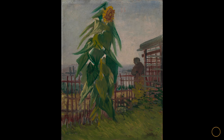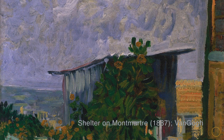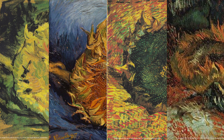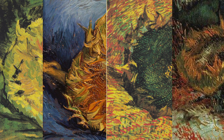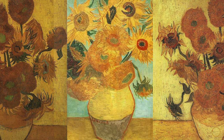You might be wondering why all the sunflowers. To van Gogh, the sunflower paintings had special significance — they communicated gratitude, and the yellow color symbolized hope and friendship. Paul Gauguin was impressed by the initial Paris series, and Vincent was deeply touched to hear this from someone whose work he so admired. It confirmed his feeling that he was on the right track.